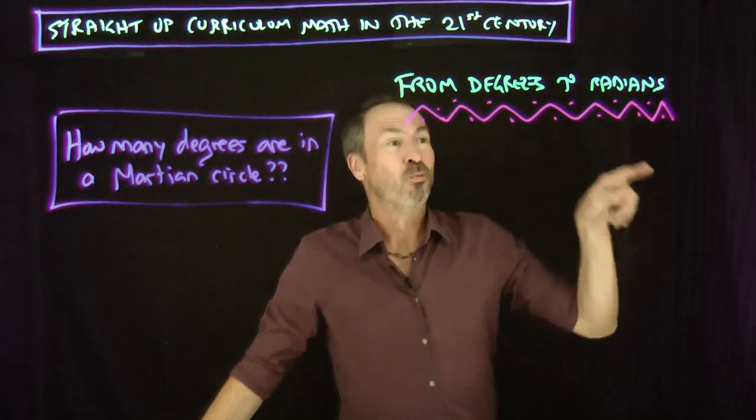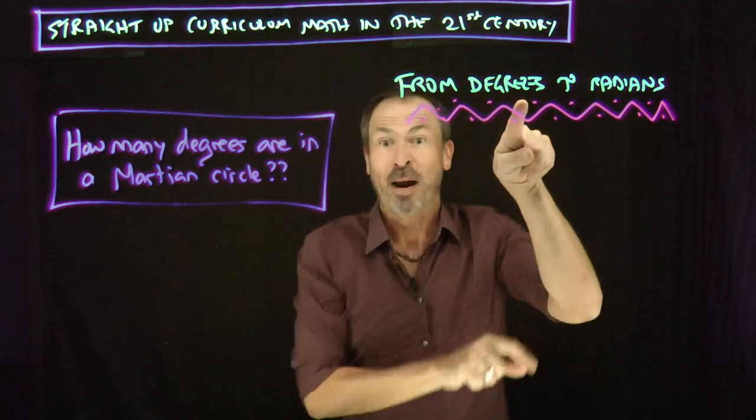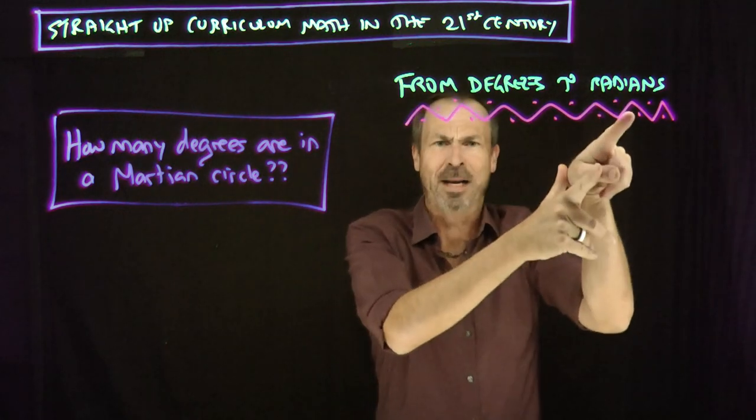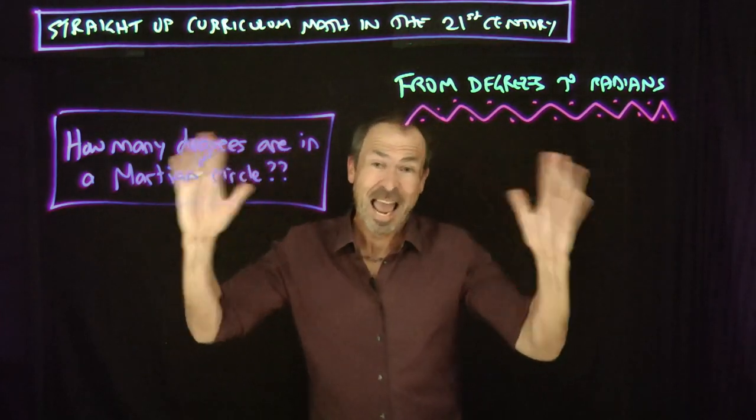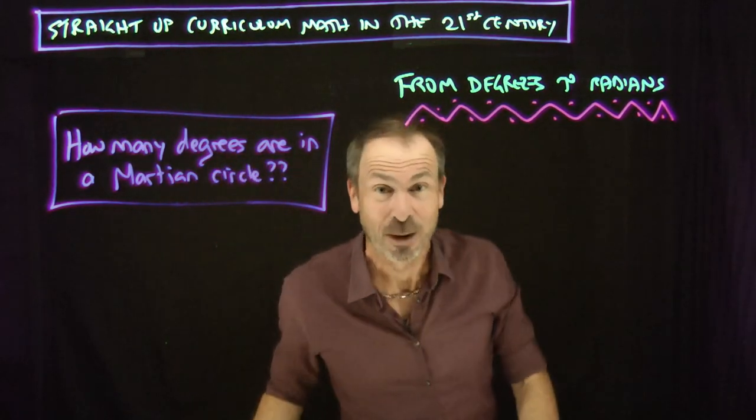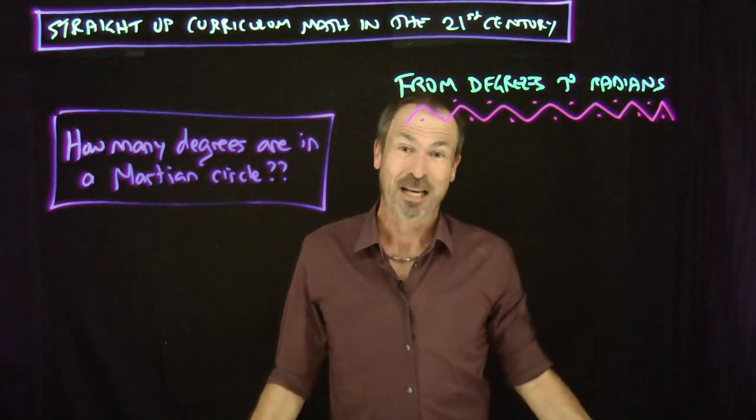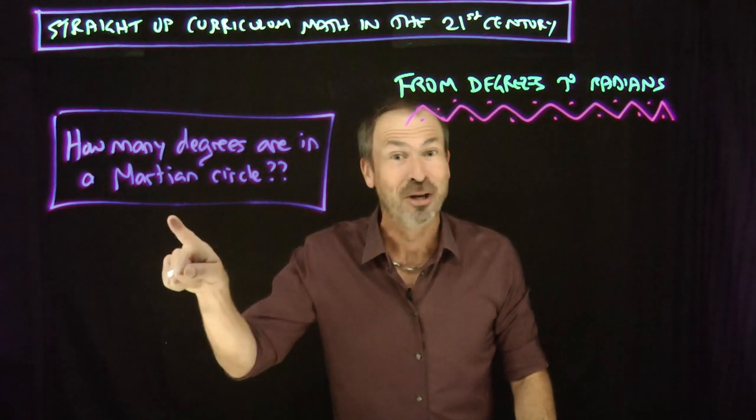I want to talk about radians, what are these things, where they're coming from, and why do we want to go from degrees, which we've been trained to think about intuitively all our schooling lives, up to the very end, and suddenly switch to radians. It seems awfully odd, maybe even seems cruel. But there's an actual course, a natural human story about that.